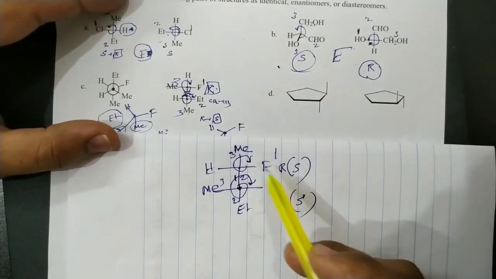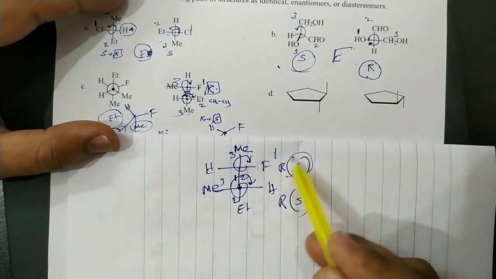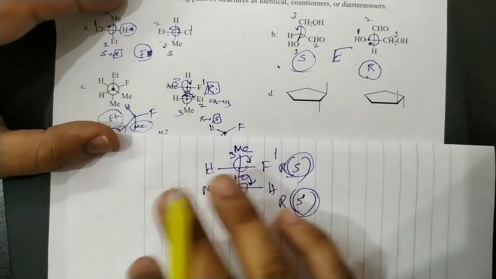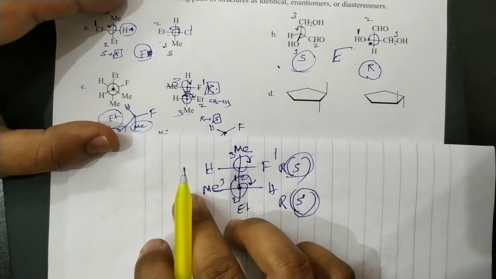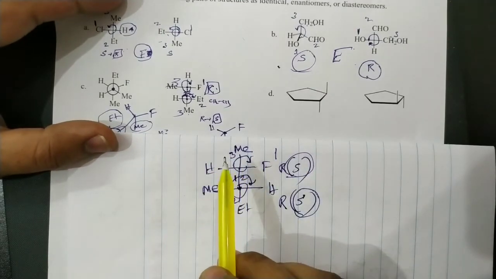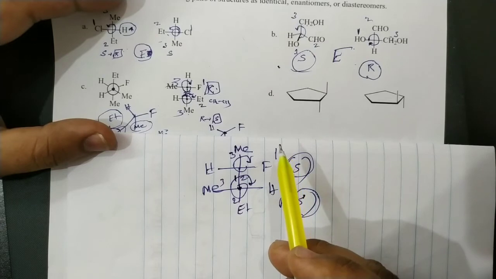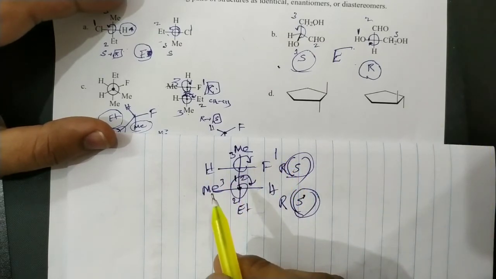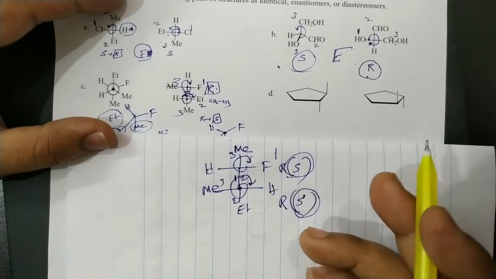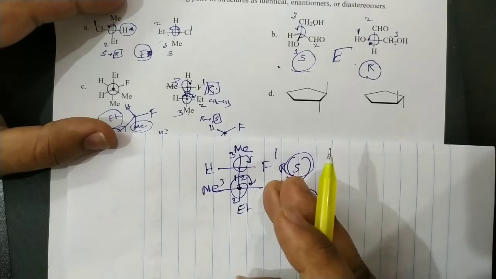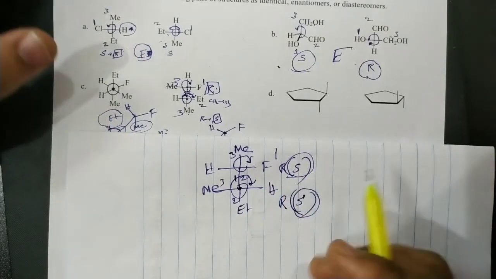But in this case, both chiral carbons have the same configuration, S configuration and S configuration. That means these are not mirror images; these are just diastereomers. The isomers which are not mirror images, may be active or inactive, are the diastereomers. Isomers which are mirror images are the enantiomers. So in enantiomers, all chiral carbons' configuration is inverted actually.